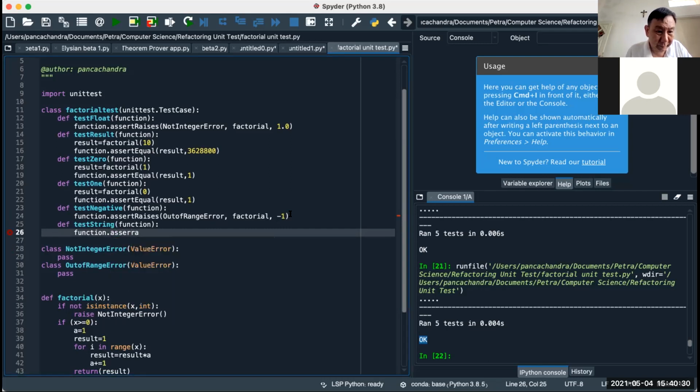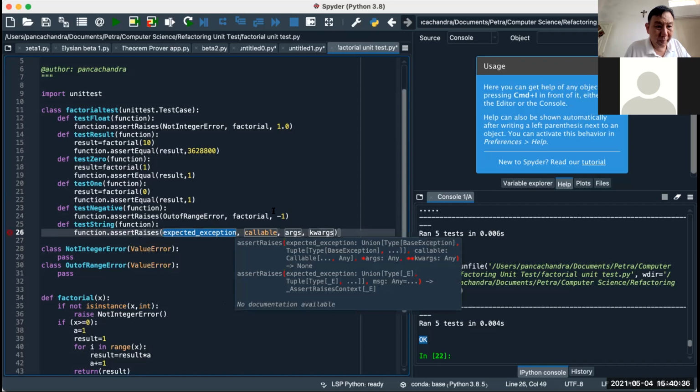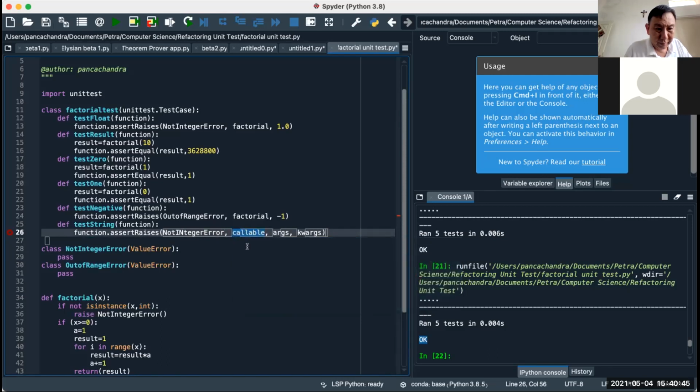It should be raised, right? Assert raises, and then it's also not integer. Yes, not integer error. So again, factorial, and then ABC, with the string. The quote.